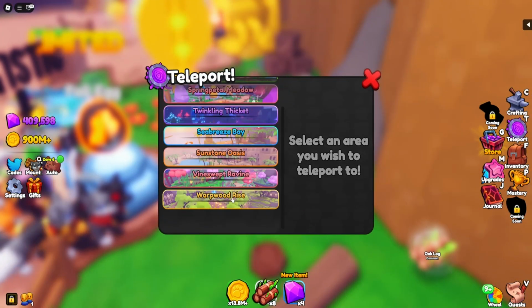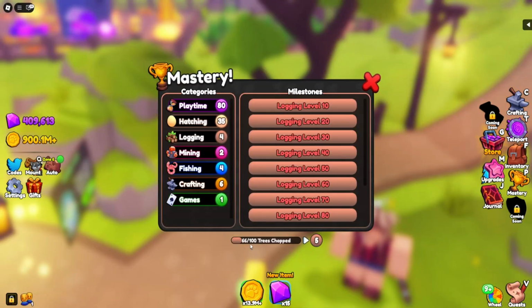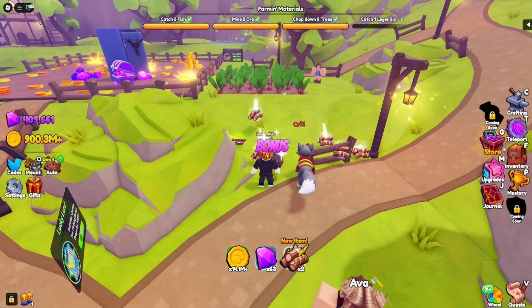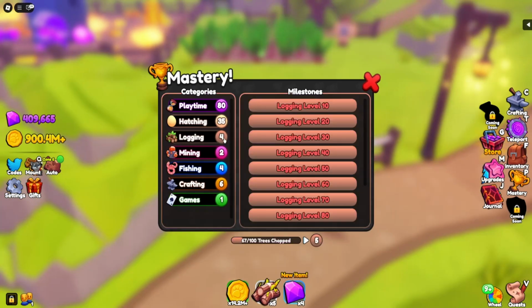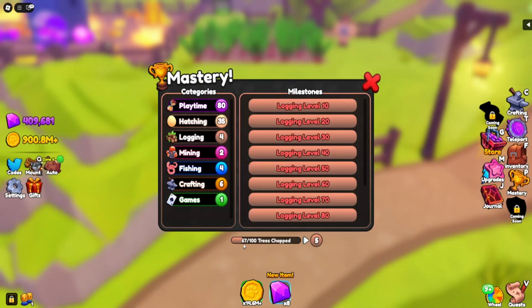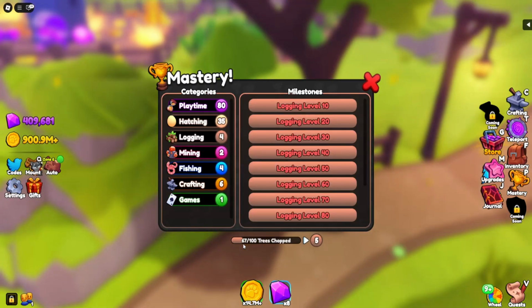Now let's go teleport over to Warpwood Rise. We're starting at 66 trees. And let's chop this one down. There we go. And after we go and check, it only went up by 1. Oh god, it's the cursed number. I can already see people typing it in the comments below.